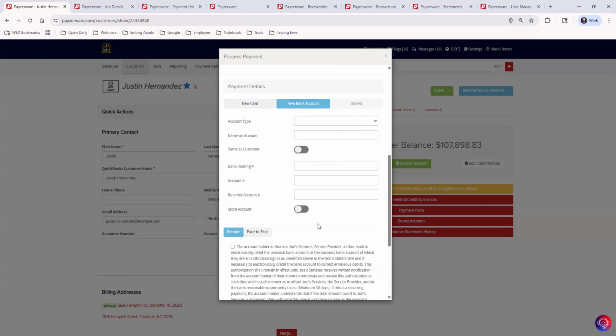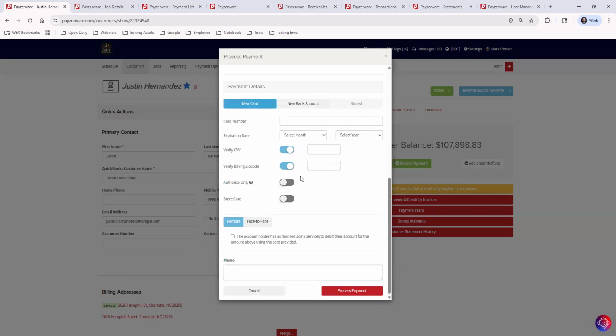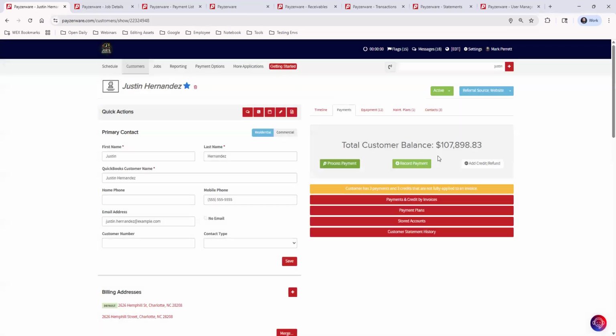You can click there and some of your customers may say, just keep my card on file and charge me when you need me. Once you make those payments, they will then deduct that payment from the total balance here, and you'll see a record of that payment on the invoice itself.